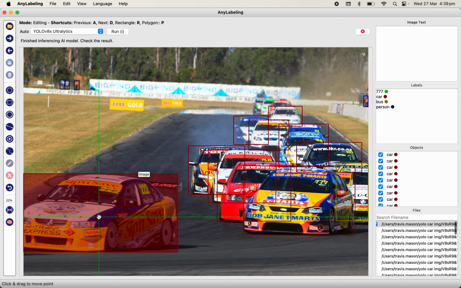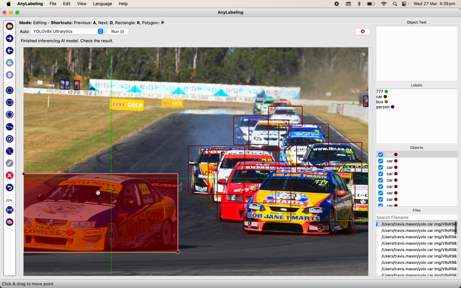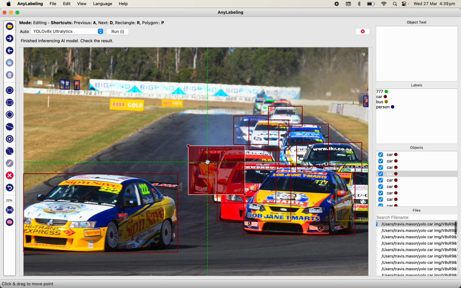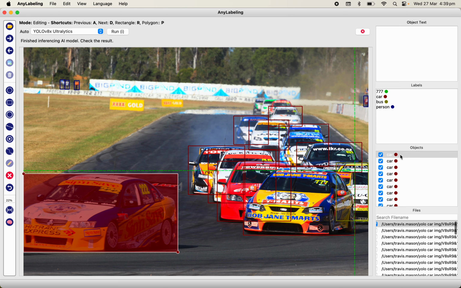What I do then for each photo, you can click on the box, and it's important that you're in the edit mode to click on the box, and select each field. Over here you'll see the objects that it's identified and what it thinks they are. Amusingly, you always get some buses.